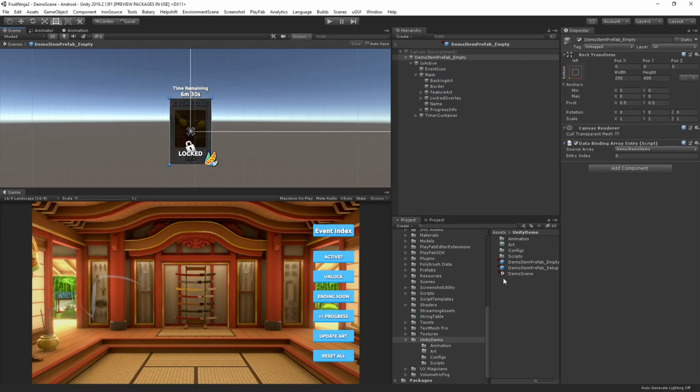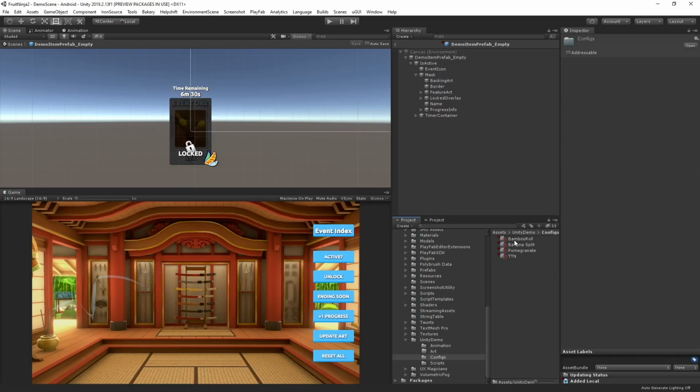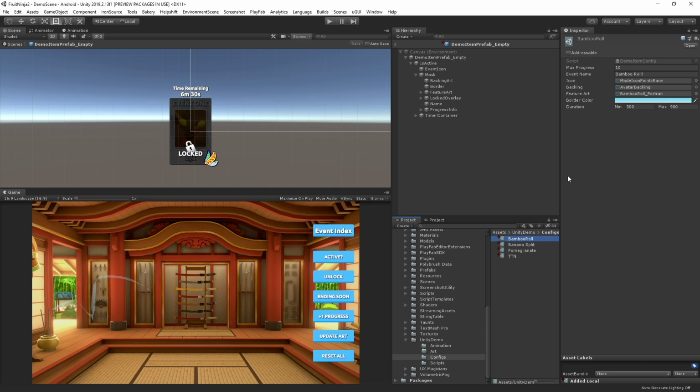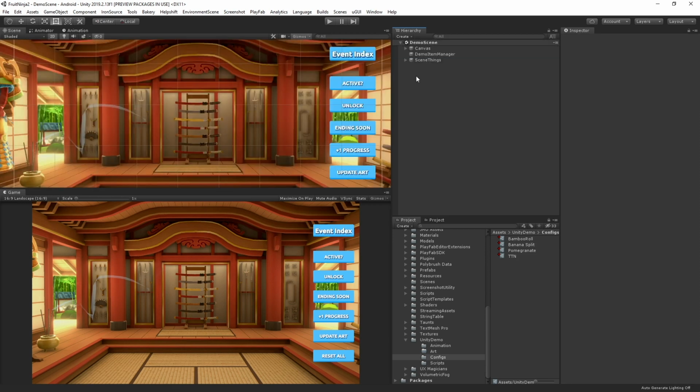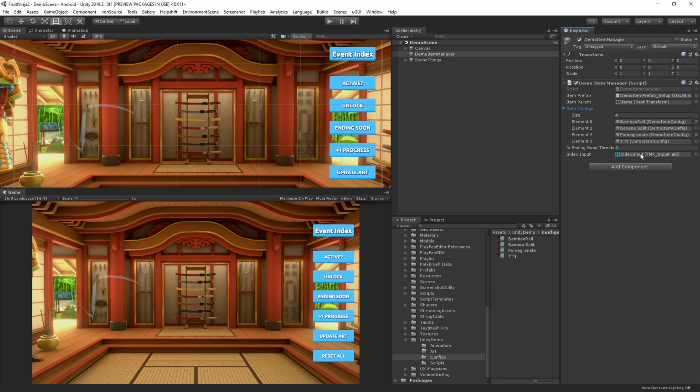So if we just quickly have a look, I'll show you. As I mentioned, we have a couple of scriptable objects here that just have information about the couple of event cards that popped up here before, what information should be displayed on those and what they should look like. And as I mentioned, we had a little manager here in our scene. If I just jump back to our scene, yeah, there is a list of these configs here, which creates the 4 entries in our data source and the information that's within those.